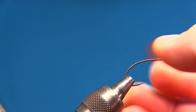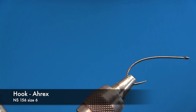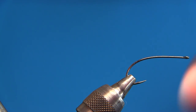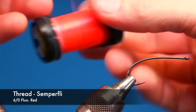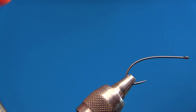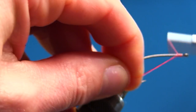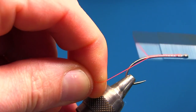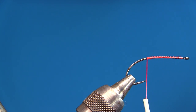So we're going to start by putting in our hook, the Peacock Minnow. For thread, we're going to use this from Semperfly. I think this is Fluo Red. This is a 6-0 from Semperfly. This is really fluorescent, nice and fluorescent. So let's start in the front. We're going to make a nice foundation. And we're going to stop by the hook point.